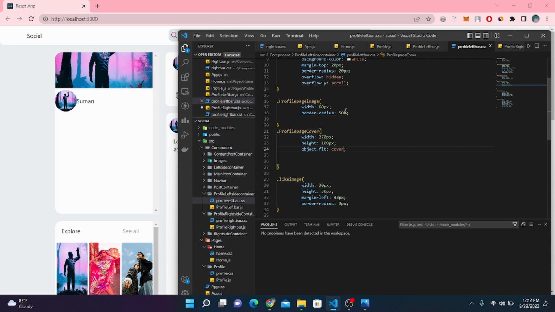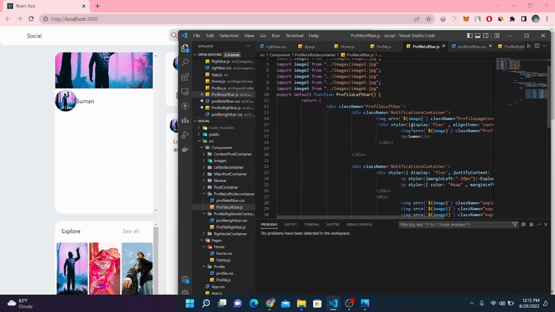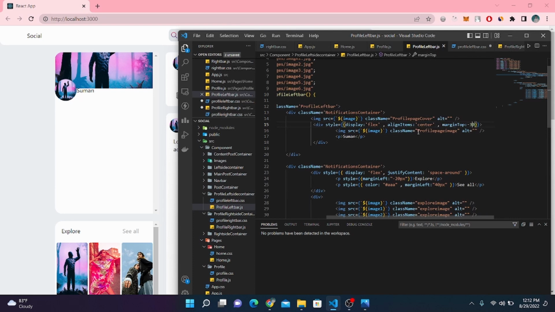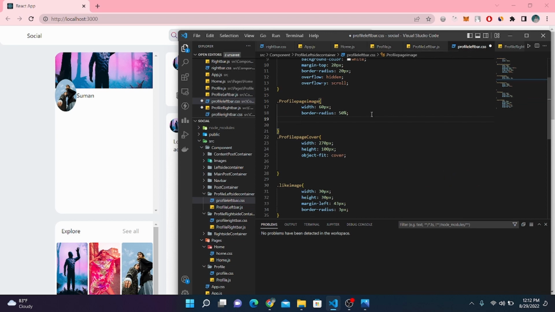So let's go in our profile image, and now let's go to style, and let's write a margin top. Margin top will be minus 10 or minus 30. Yeah, so what I'm going to do is I will just change this image, and instead of image I will add image 1 or image 2. Okay, so we also need to add our height here. So let's add a height, which is 60 pixel, and let's write an object fit, which will be cover.